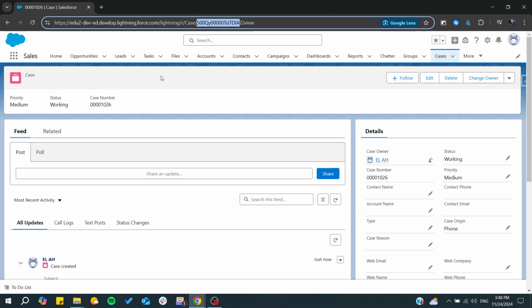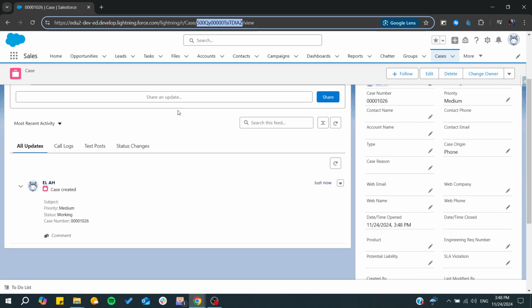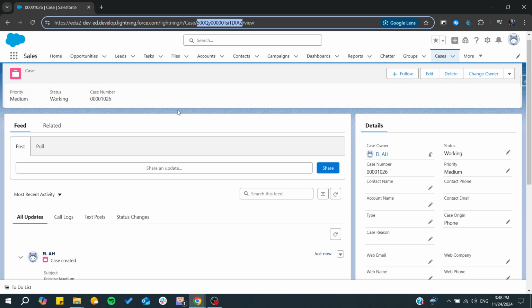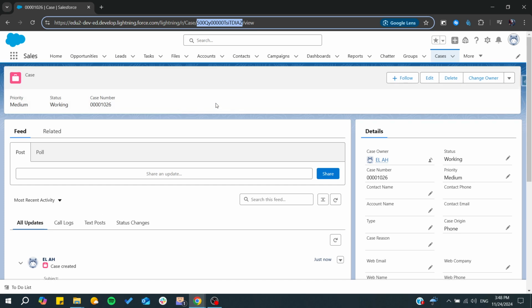So basically, by going to any object or to any instance, you will be able to get their own ID only by going to the URL and simply you can copy this ID and you can search for it or do whatever you like using this ID. So basically, those are the ways, or it's one way to get a user ID or the record ID of any record that you have in your Salesforce.